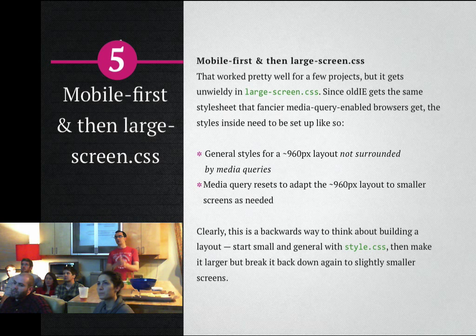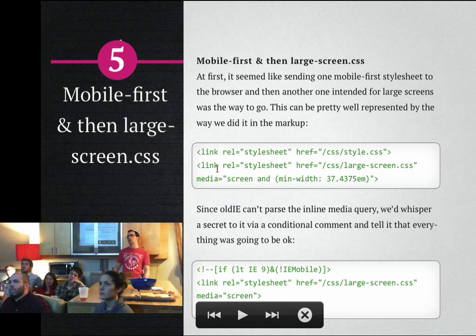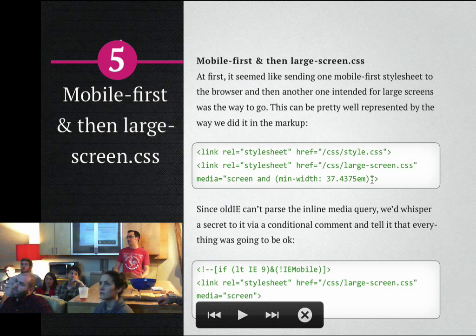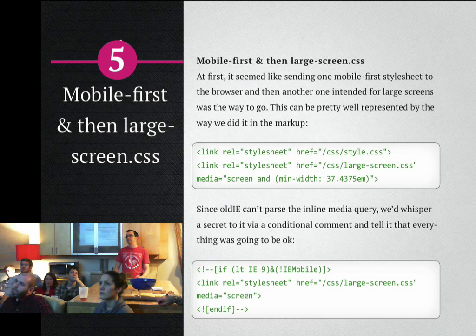So when you were looking through the actual large-screen.css, things were sort of backwards. You had the biggest layout first, and then with media queries, you broke it back down again for tablets or for larger phones. So it worked okay, but it just wasn't as efficient as it could be. Plus, we thought this was really cool in that small mobile devices wouldn't download it, but typically they do. So now that's 2 HTTP requests, where one is basically unnecessary.